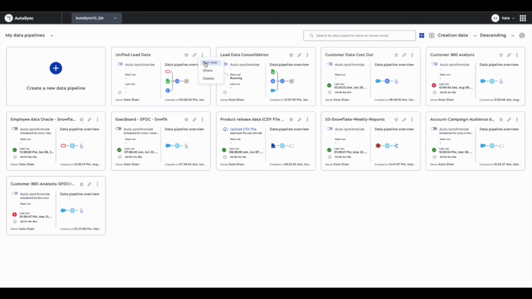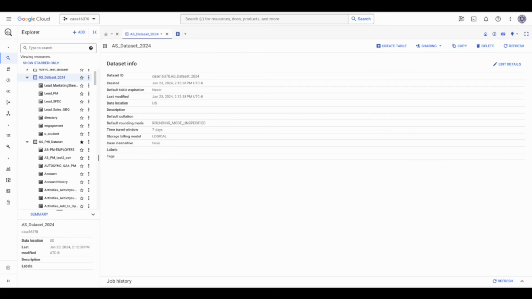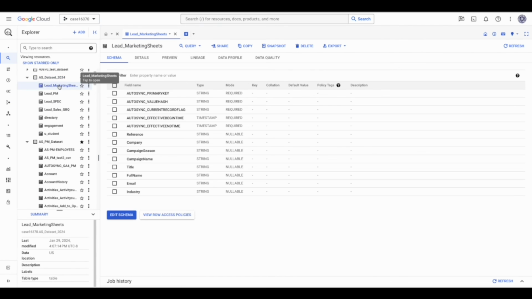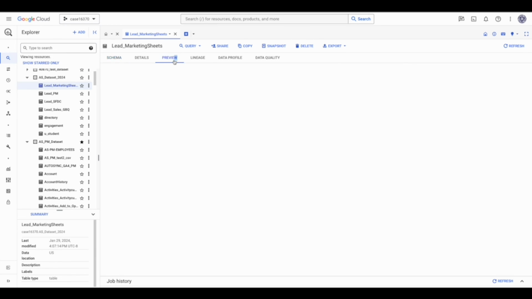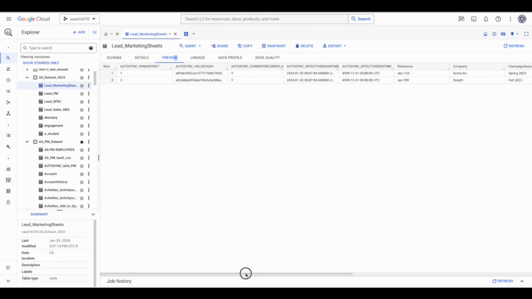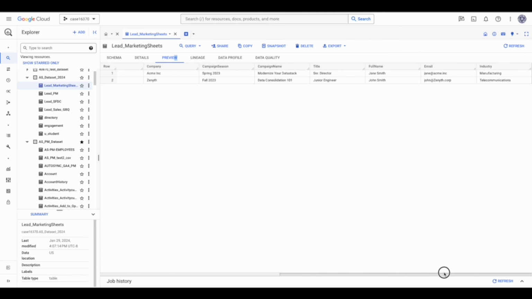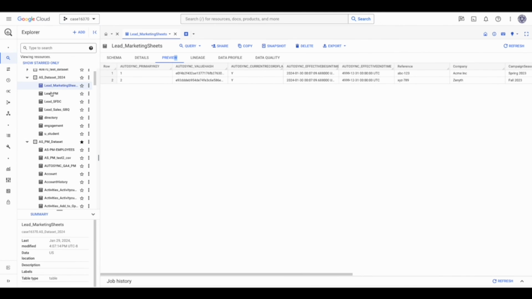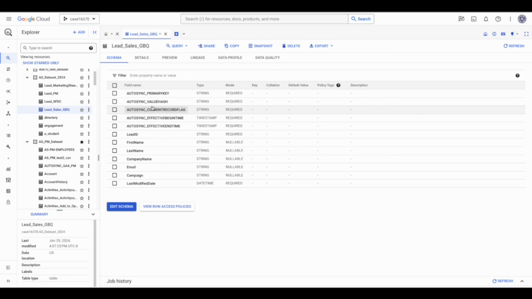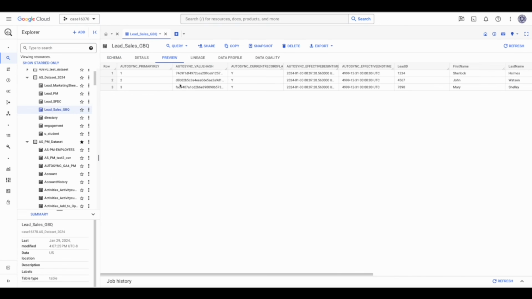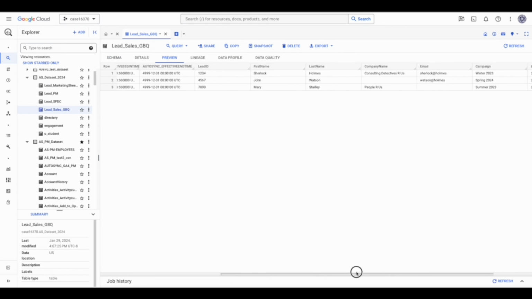So once this pipeline is done running, I want to go and check my Google BigQuery target for the data and how it's landed. So you can see this is my marketing Google sheet. You might recall I took out 3 columns from there, and you can see some of the preview data, and it's only got the fields I asked for. If I check my Google BigQuery instance that I ingested, again, you can see I didn't handle any of the null values in here, and those null values have been preserved.